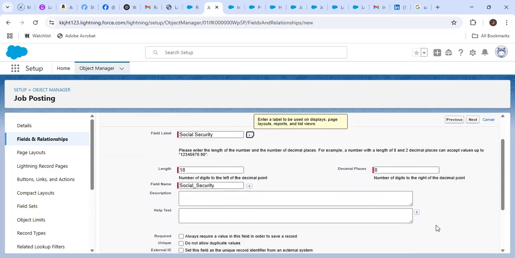Okay, so if I create a social security field, the social security number will be a required field. So the user can save the record before putting the required field value.